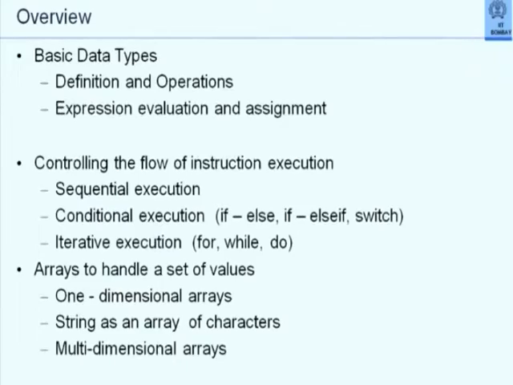Equally important is an extension of this decision making flow control, where not only we want to conditionally do this or do that, but we want to say iteratively do this. Keep on doing this again and again. For example, if we want to add terms of a series, now if there are n terms, we are not going to write n instructions. We want to execute a simple body which will iterate n times and find out sum of n terms. Such iterative control is available in C++ through three specific instructions. One is called the while loop, the other is called the for loop, and the last one is called the do while. These are the three instructions for iterative execution.